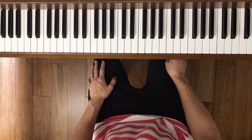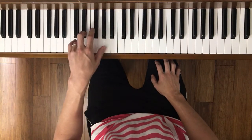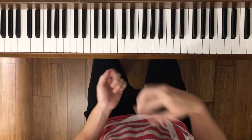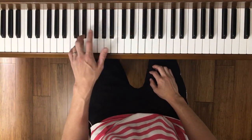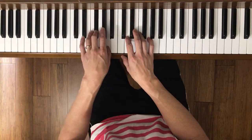Okay, now let's just try from the top of the page. The second measure, we'll just try both hands here, and then we're gonna go back and I'll show you the entire song without the repeat. Right hand, left hand, hands together, and you're just gonna try it with me. Okay? Right before the sun will come up. Here we go, both hands. Just try it with me together. Ready, go.